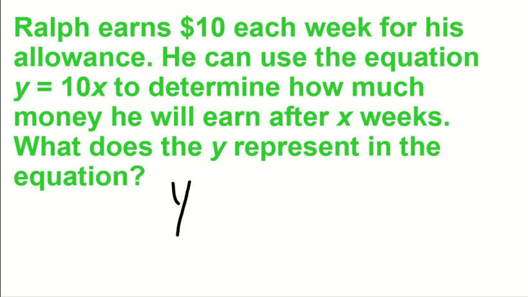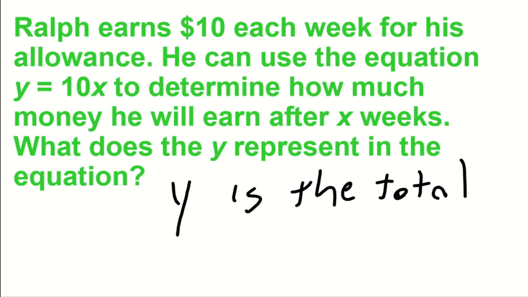So the y is the total amount of money he has or the amount he's made in total. In most cases, most of these equations you see, the y value is going to be some sort of total. The x is different times a variable. In this case, it happens to be the number of weeks. A lot of times it's a time thing. You do occasionally see problems like this on the EOG. It gives you a scenario with an equation and then asks what a variable represents, or what each one of the variables means.